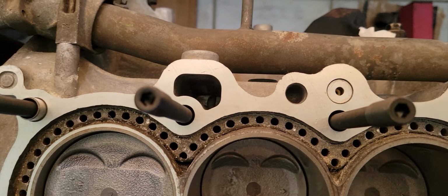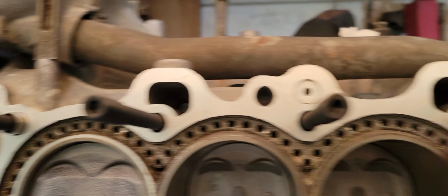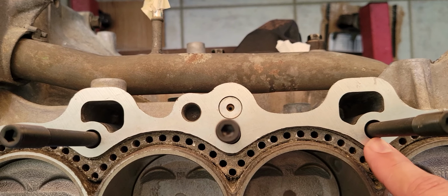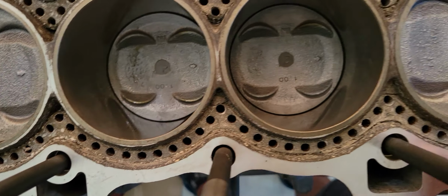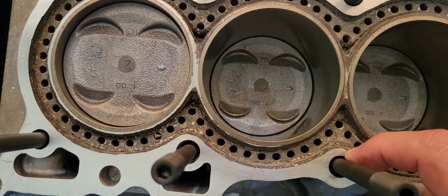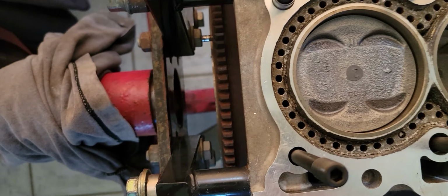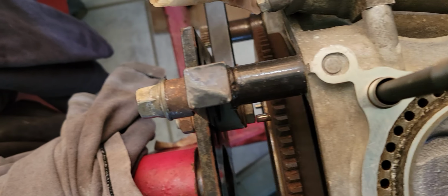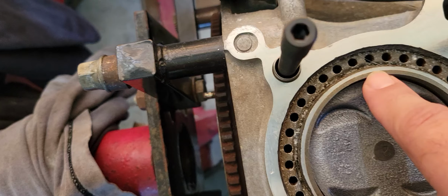Now the back side of the block is actually not damaged like that, but look at this. Look at the distance from the stud to the edge. And look here, almost nothing. We have some more here, here. Here we still have some aluminum.